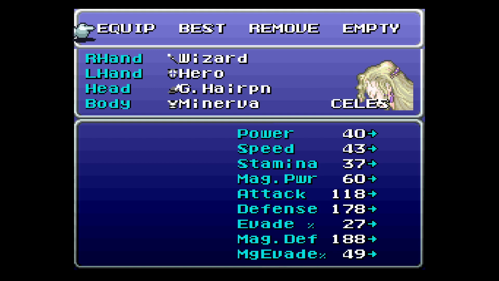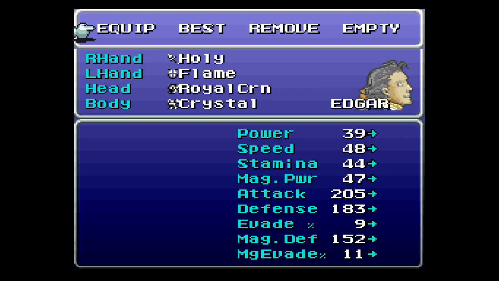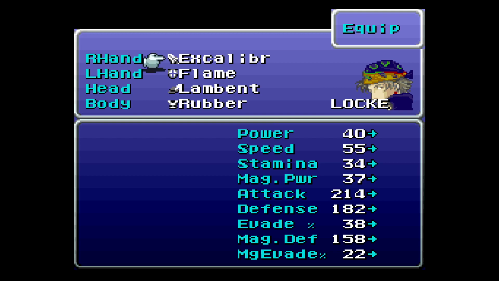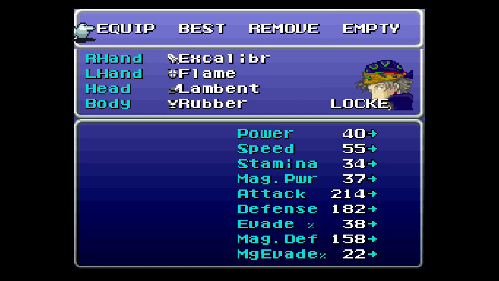That's her main thing she's going to be doing, is Ashura and cure. Edgar's going to stay pretty much the same as my utility character. The big difference here is the Flame Shield. I noticed that he used a lot of fire attacks, so we're sticking with Flame Shields for everybody. Excalibur for Locke, switching out a little bit. This gives him regen, so again, minimizing how much status effects we have to do.